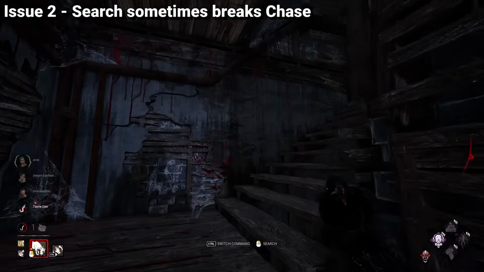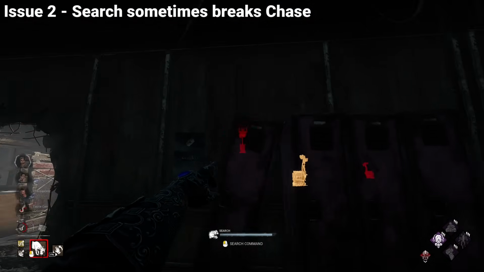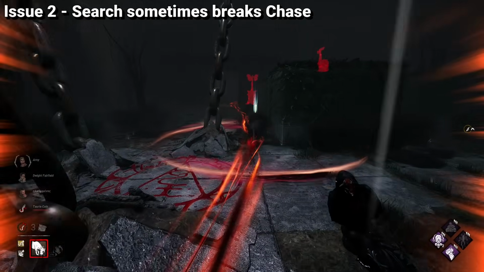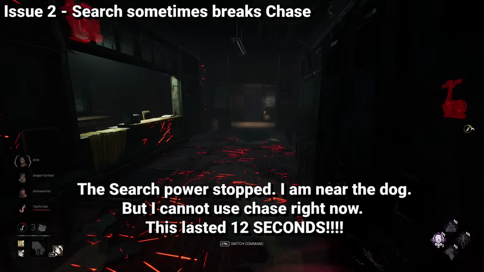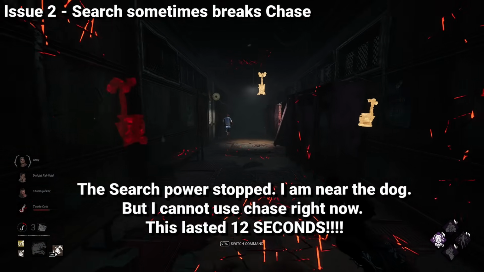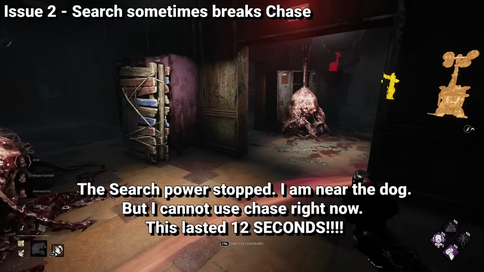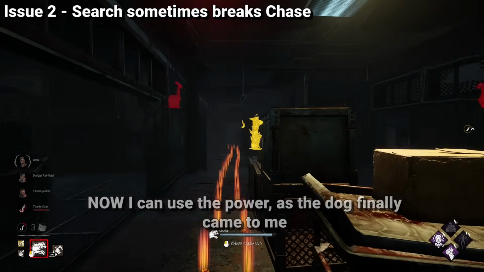I think what is even worse about this command is related to the other aspect of her power, the chase. If you send your dog far away to a generator, now you have to wait for the dog to come back in order to use your chase power. Sounds fair on balance, but the issue is that sometimes, especially if you move away from the search, the dog has to catch up with you first in order for you to use the power, and this leads to me sometimes not being able to use chase at all when I need it.